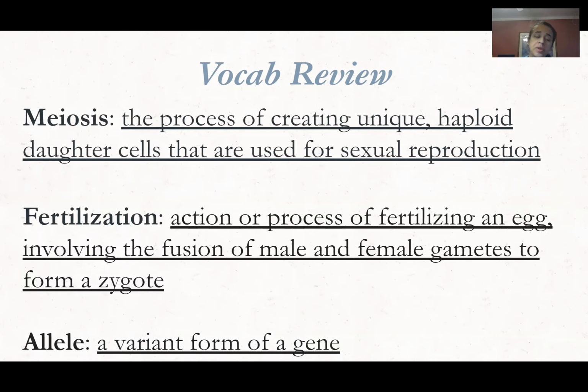And then an allele, what we're going to be talking about today, is a variant form of a gene. So there are different alleles. If we're talking about different forms of the same gene, they're expressing one is blonde versus one is brunette hair color. So they're the same gene that is expressing some trait, they're just expressing different forms of that same trait. So blue eyes versus brown eyes.